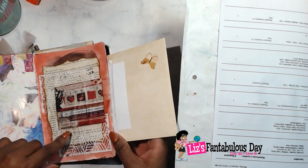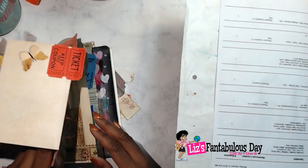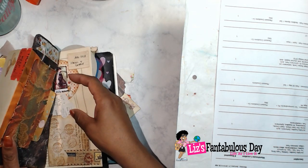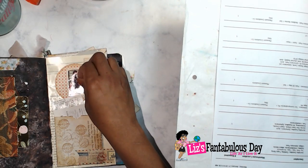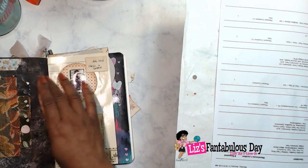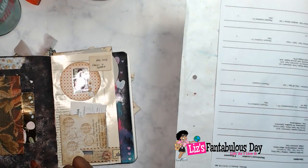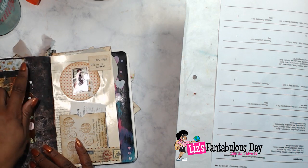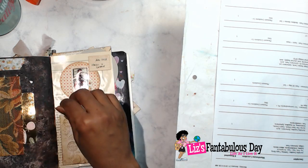See, and this was a white page. I think I have one more white page left on here. Now, uh-oh, we got some stuff that's sticking on the other side. Oh, it was a picture. That's okay. This was a picture of my son, but he didn't make it. Because this is just regular copy paper, it just came through and there's some stickiness here. So you know what? I'm gonna put something here. I can replace this picture, so that's no problem.